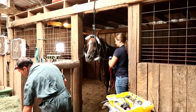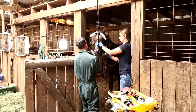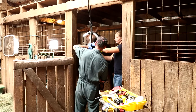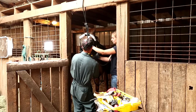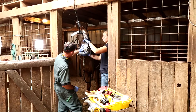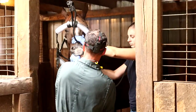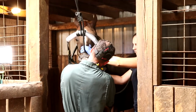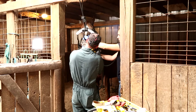When the procedure is done, your horse will still be super relaxed from the sedation, and after a while they'll start to sweat a little bit, which is completely normal. You want to make sure to remove any hay or food from their stall — you don't want them to try to eat while they're super relaxed because they might not chew thoroughly and then you have a choking hazard. Also, if your horse's stall door doesn't have bars across the top, make sure they don't stick their head out and rest their neck on the door, as that can cause them to accidentally asphyxiate. Once the sedation starts to wear off, they carry on as they normally do, and then you can give them hay or food.